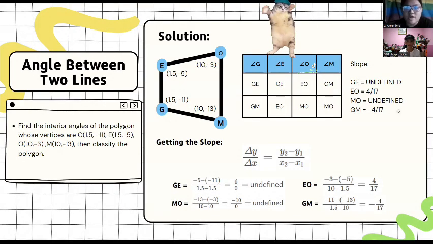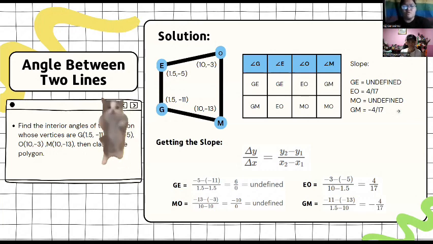Now, for our solution, I present to you the angles: angle G with the initial side GE and the terminal side GM, angle E with the initial side GE and terminal side EO, angle O with the initial side EO and the terminal side MO, angle M with the initial side GM and terminal side MO.